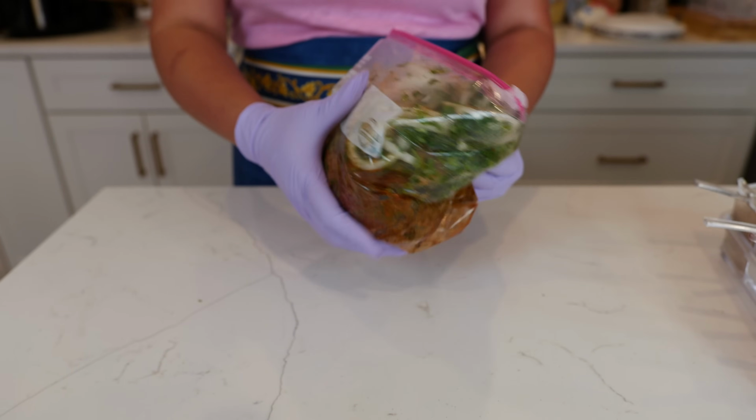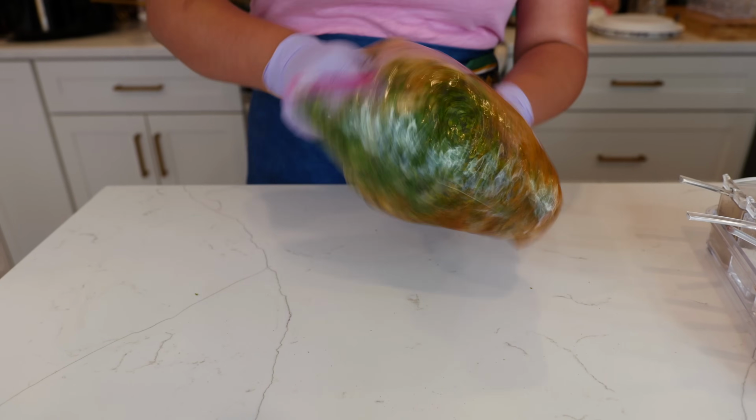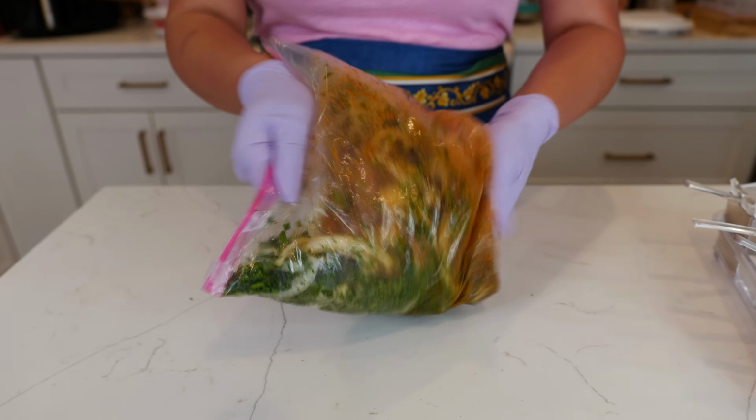Fully combine all your ingredients, place it in your refrigerator overnight for best flavor, but if you really need it, go ahead and let it rest for 1 hour. And after you're done marinating your chicken, you can split it up to cook for that day, and you can freeze some for later on in the week like we're doing today. So hopefully this is going to thaw out by the time Cloud gets here so that I can give her a beautiful and delicious meal that she deserves. She's been working really hard.